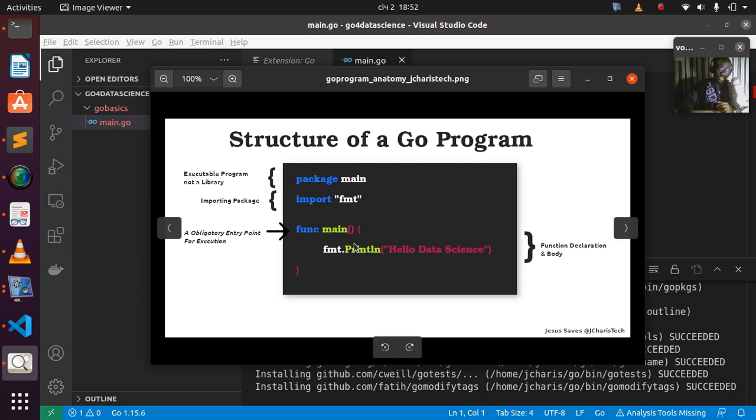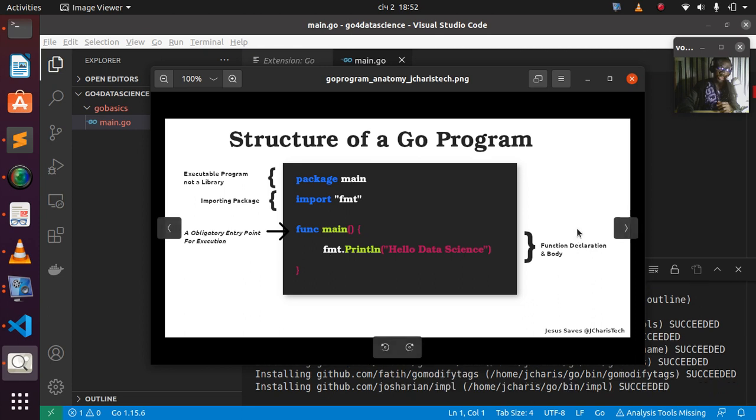Then whatever you import in Go, most of the imported functions start with a capital P. That is the syntax. Anything that is happening with a capital P is like a function that is coming from another package. Very simple and very cool. So this is going to be the function declaration in the body of the code.